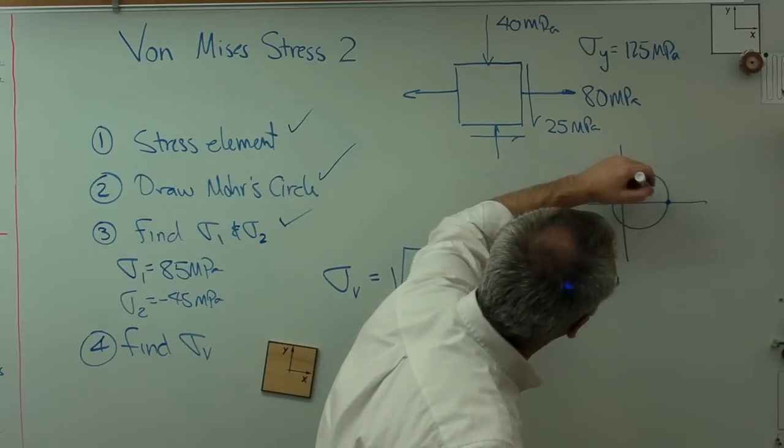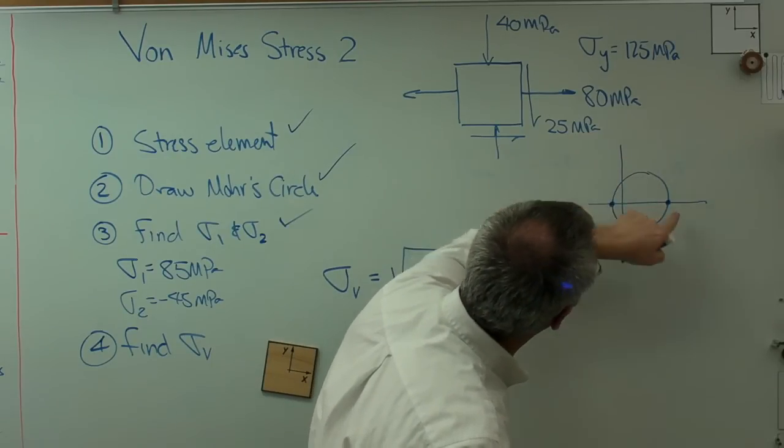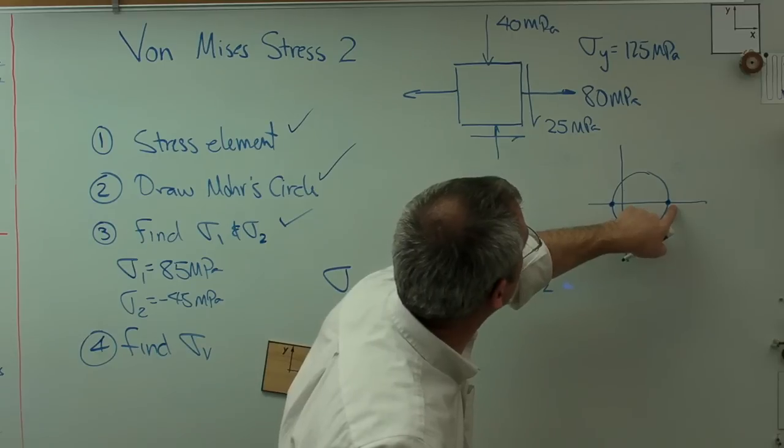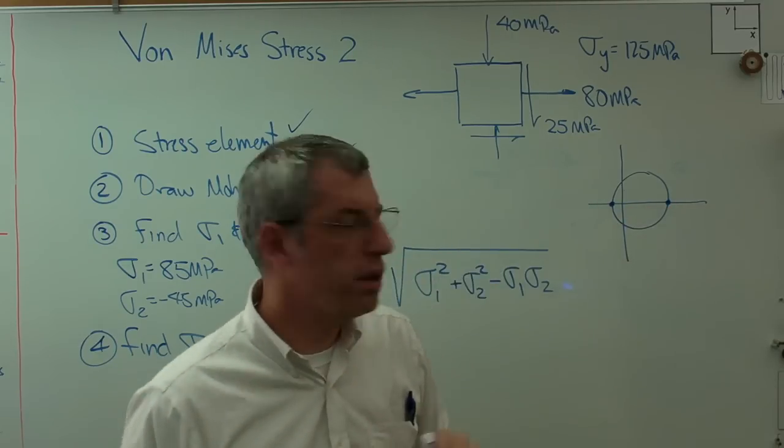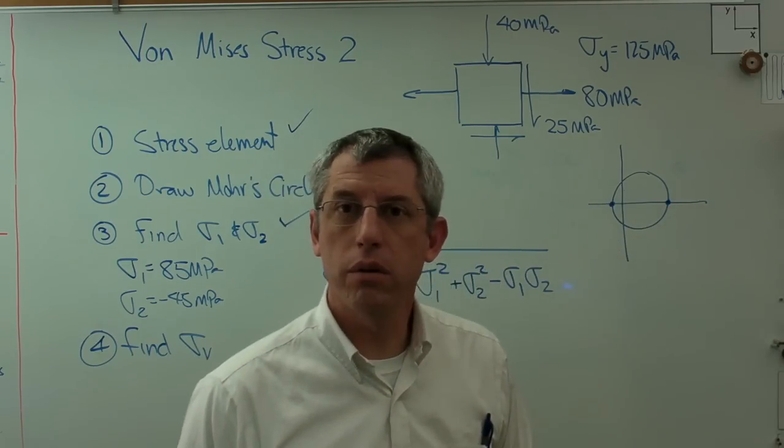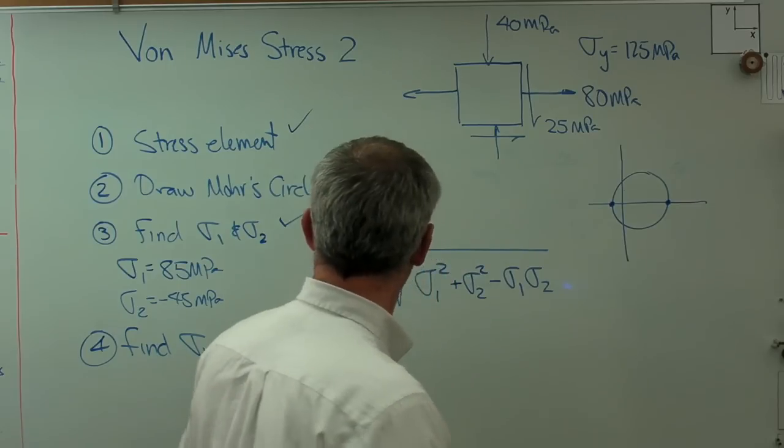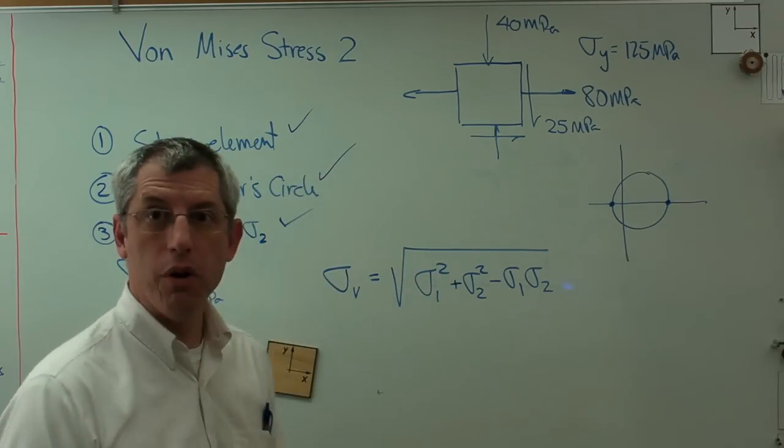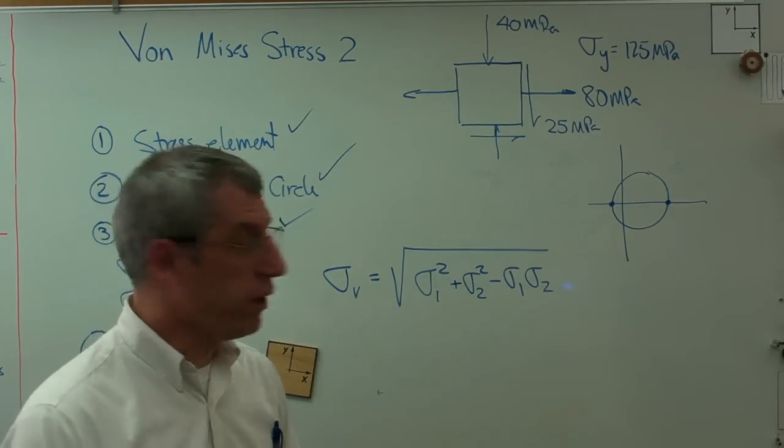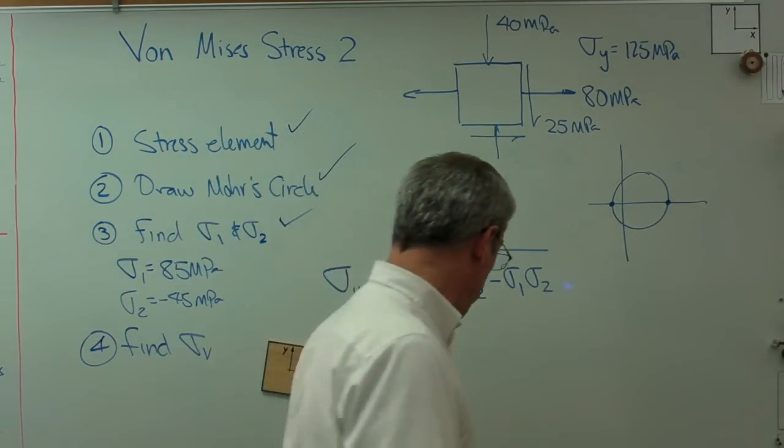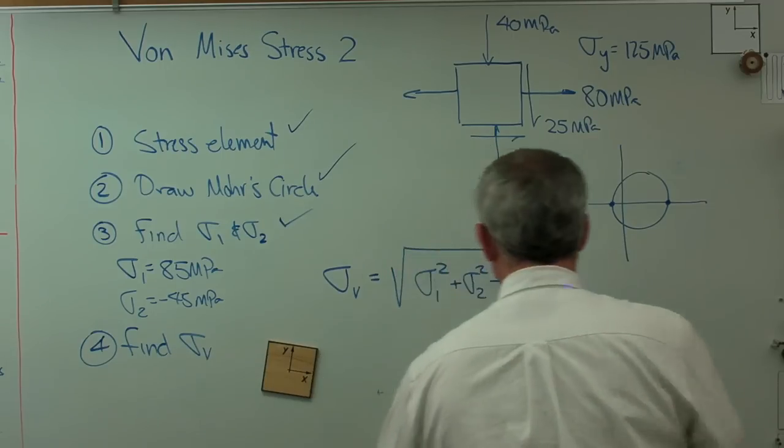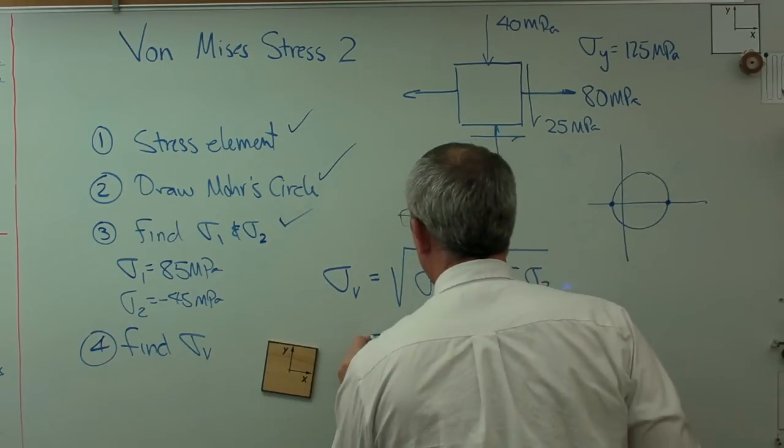If I'm pointing that direction, if my faces are lined up so that's the x face and that's the y face, what's tau? It's 0. If I have this line 11.3 degrees off axis, there is no shear. That's what Mohr's circle said. All right. So, I don't have to worry about it. That's why it doesn't appear in here. Okay.